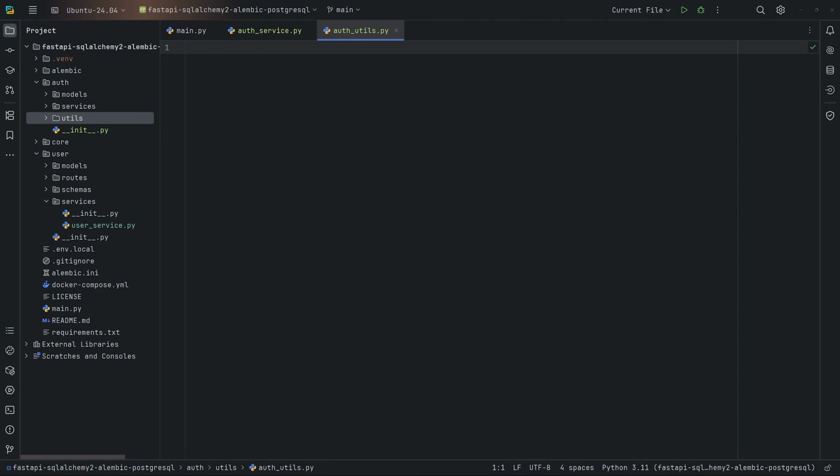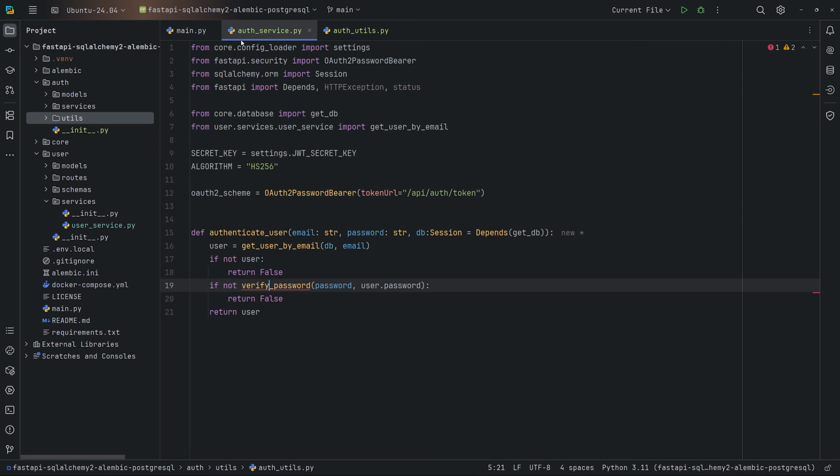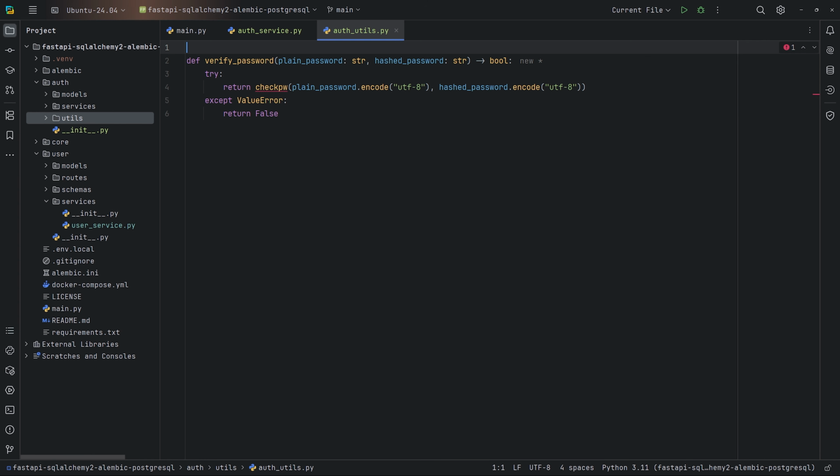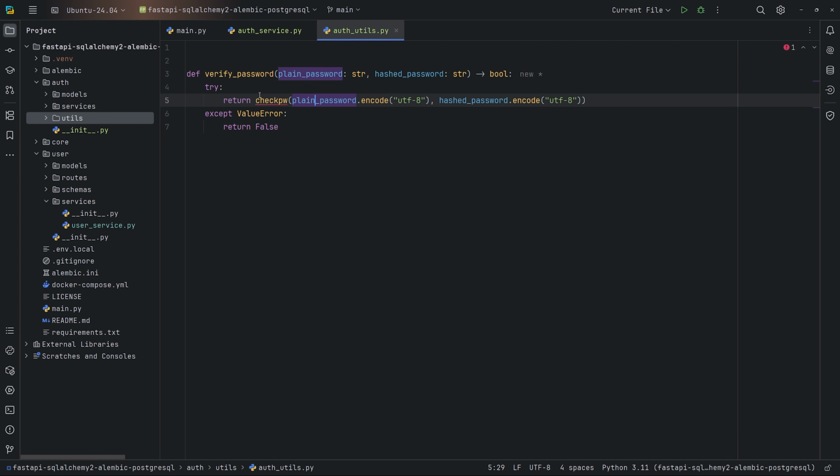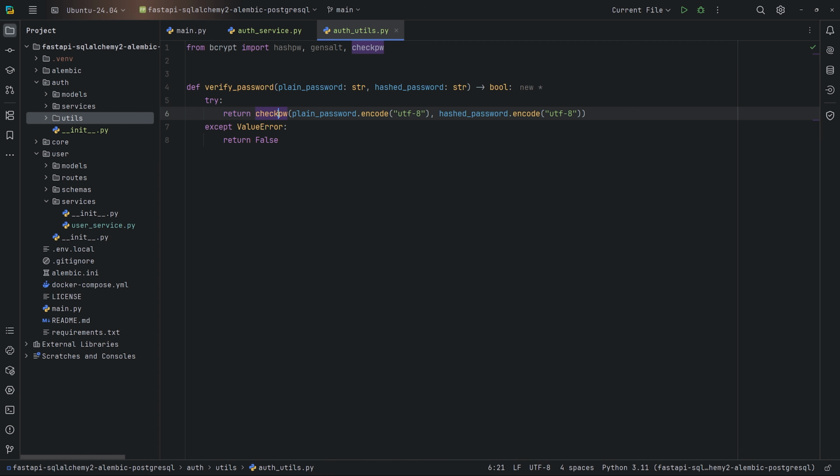And this verify password is a pretty simple function, and we're going to use native Bcrypt. So we're not going to use passlib or anything else. We're going to use Bcrypt. So from Bcrypt, we have to import this checkpw, and that's it. What this does, it takes the password, takes the hash password, and how this works is you don't actually store the passwords in plain text in your database. You have to actually hash them, and this takes the password and compares it with the hash password. That's the entire function. It's pretty simple.